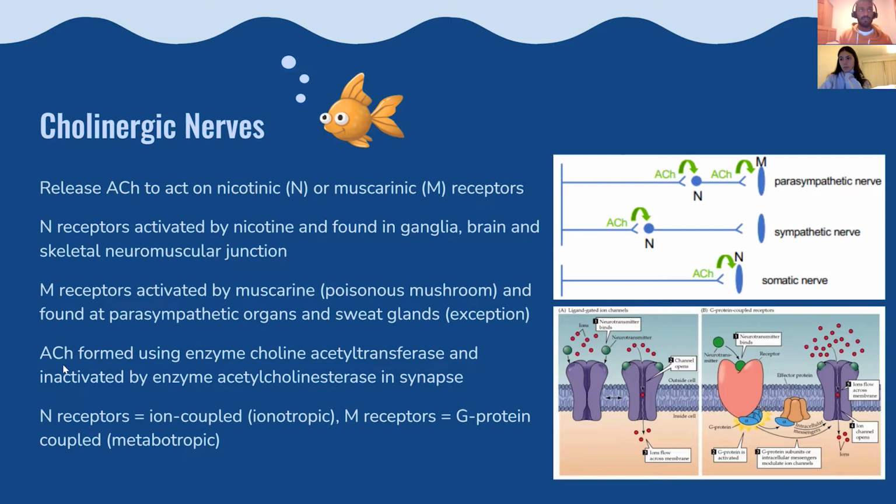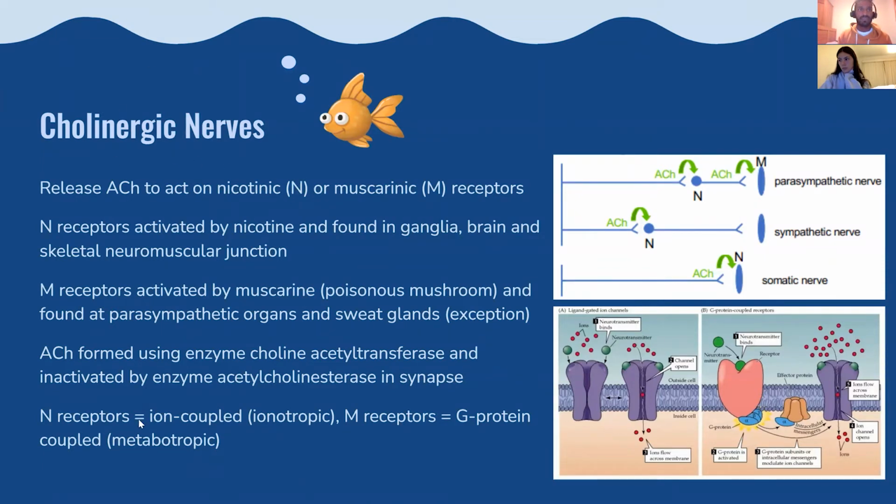So acetylcholine, which is a pretty key neurotransmitter, as you see, has impacts on the somatic, sympathetic, and parasympathetic nervous system, just because it's always at the ganglia. It's formed using the enzyme choline acetyltransferase, and it's broken down by the enzyme acetylcholinesterase in the synapse. Now, some conditions will have overactive acetylcholinesterase, and obviously if that happens, that'll impact the ability of acetylcholine to actually bind and activate these nerves. So we might have some drugs that target that.